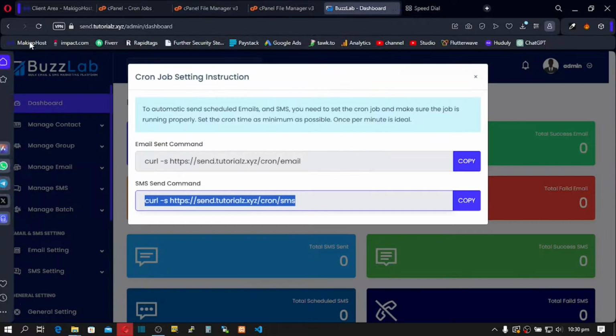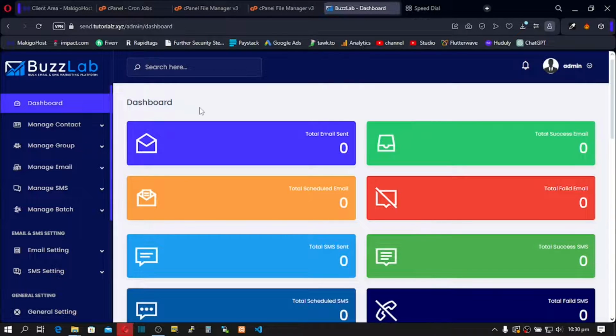Now reload this page. All right, so now that message has gone because the cron job is properly configured on our site. If you keep getting this pop-up, it means your cron job is not well configured and an action must be taken to avoid that pop-up. It's a notice. Now once we have that done, congrats, let's now configure our site.